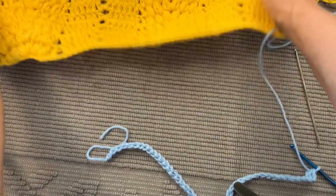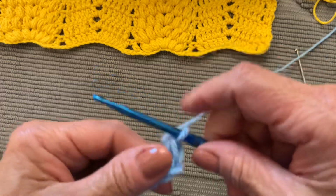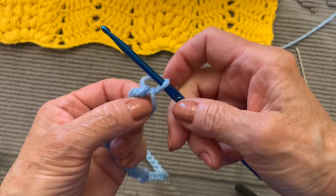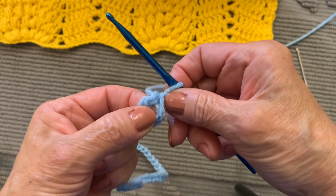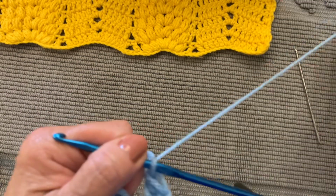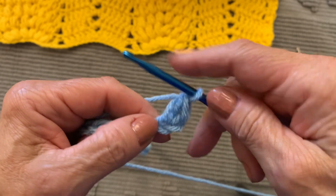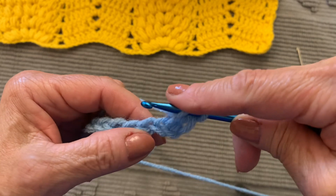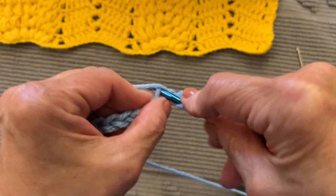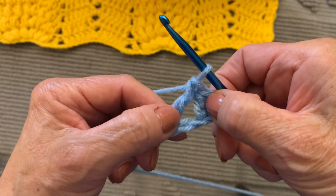Now I think we need to move it a little, so it's better to see what I'm doing. Now, we started the row, it counted 3 chain like the first double crochet, and this is the second double crochet. Now I'm going to skip one, and into the next one I will make a double crochet. This pattern is very easy, we're using just chain, double crochet, and puff.